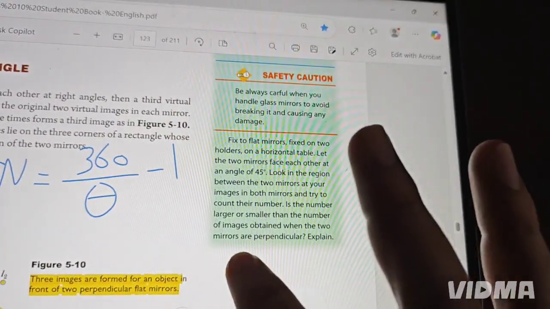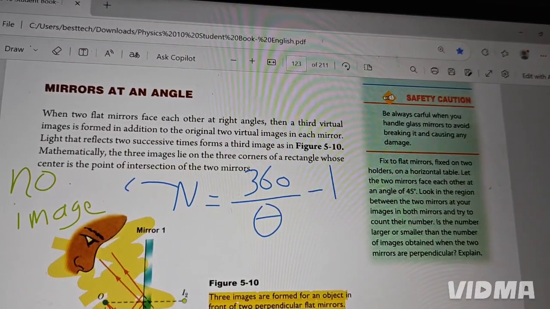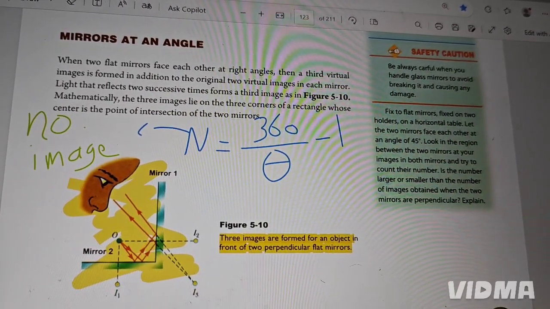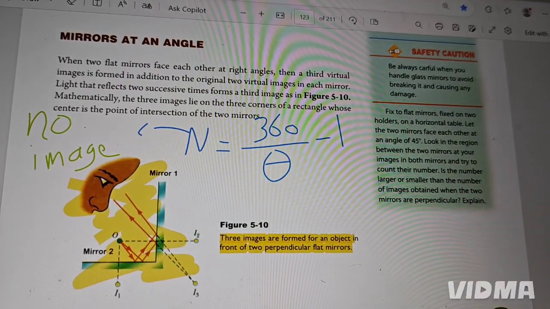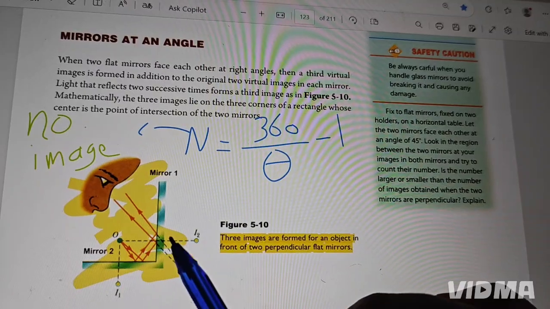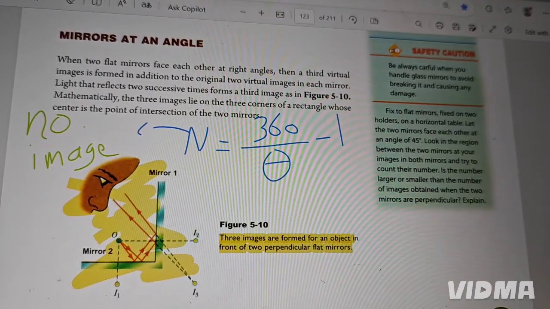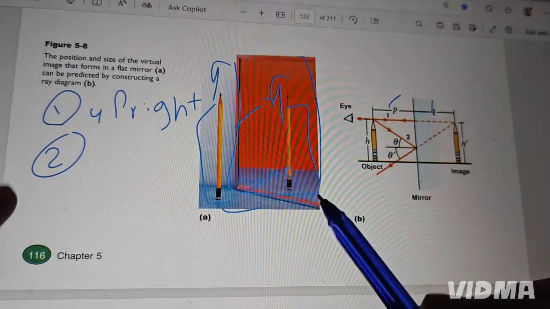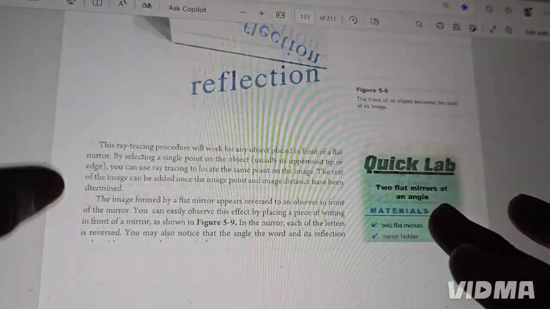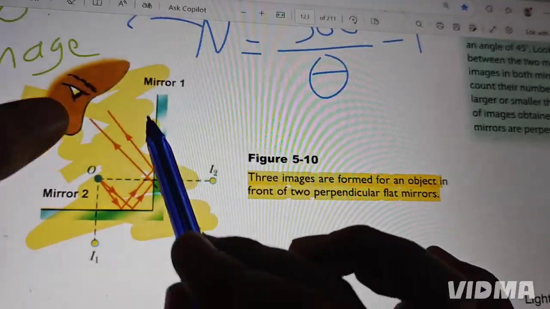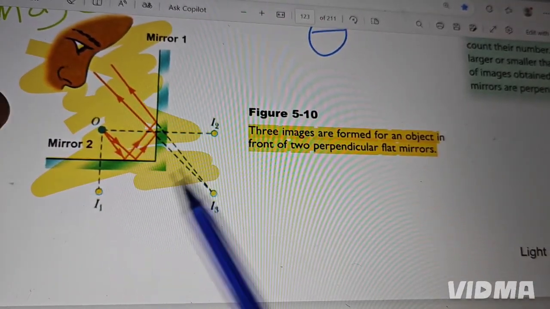One part is left here: mirrors at an angle. What if we have more than one mirror? Let me show how images can be produced. Let me ask you another question in general: if you have one mirror, how many images are going to be formed? If you notice, with only one mirror, only one image is produced behind it. But here it is different, since we have more than one mirror. This is the first mirror, this is the second mirror. Behind them, we see that three images are going to be created: 1, 2, 3.